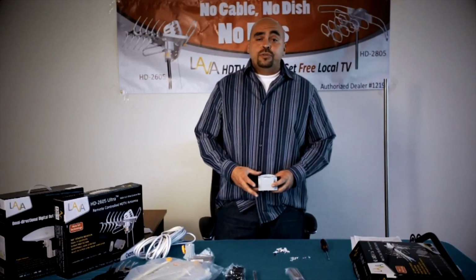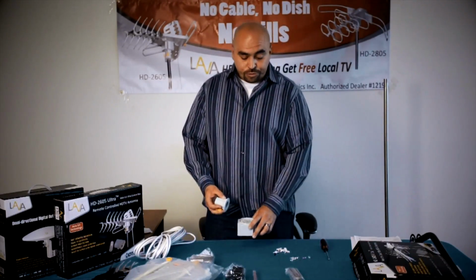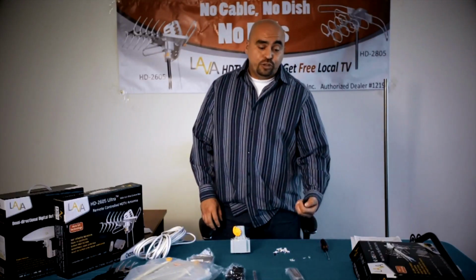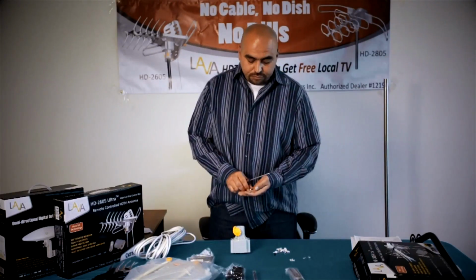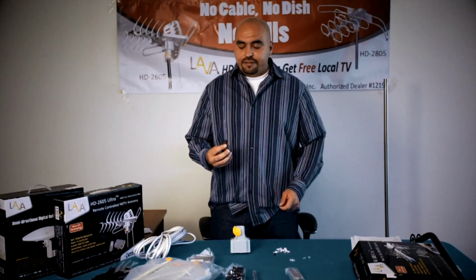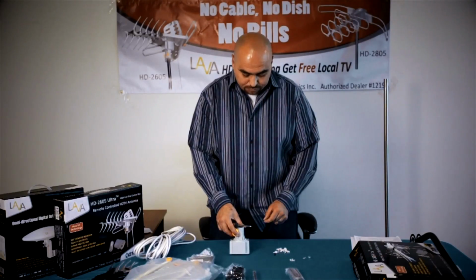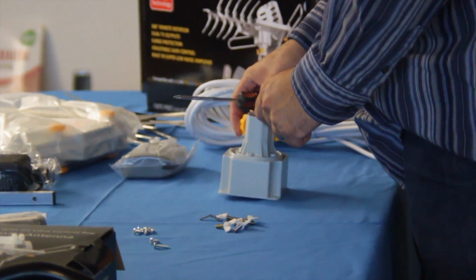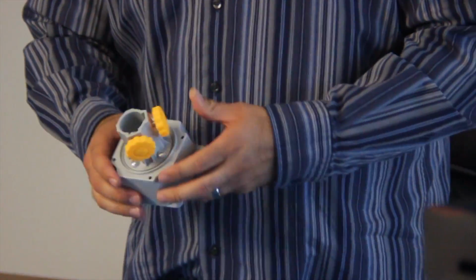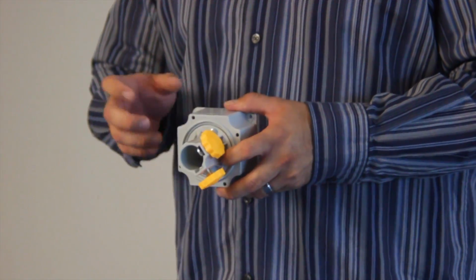Step 2, you want to start by assembling the main pole column to the motor rotor using 4 of the 8 4x12 screws. All you will need for the assembly of the antenna is a Phillips screwdriver. Once you have all 4 screws attaching the main pole column to the motor rotor, it's time to move to the next step.